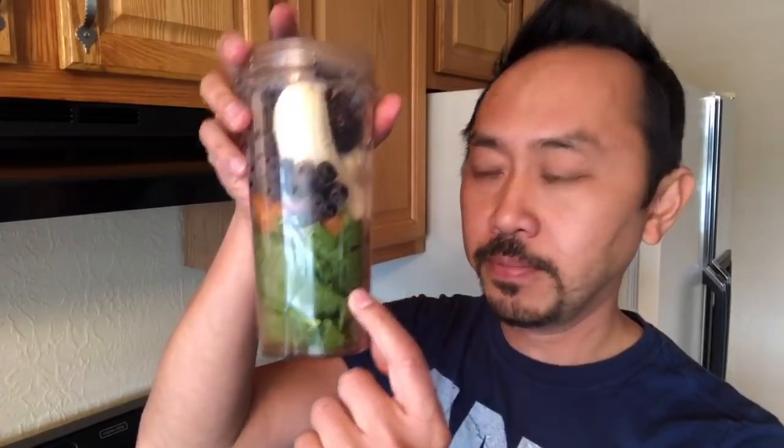Now, once you have your fruit, and don't forget your greens, you have to have a liquid base. If you're a weight loss surgery patient watching me, this would be a good time to use up all your crappy Premier Protein shakes, okay? All those terrible protein shakes. I'll do another video where I talk about why the protein shakes are so bad for you, other than just being artificial. I like soy milk. You can use almond milk.